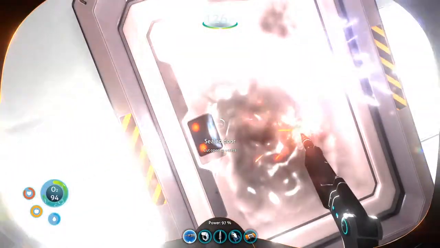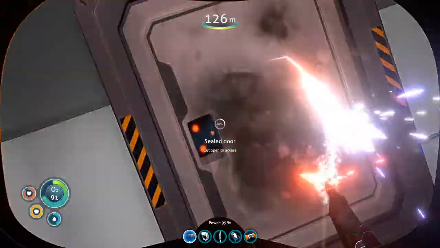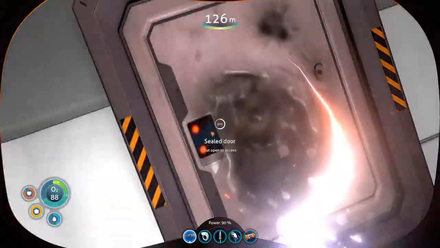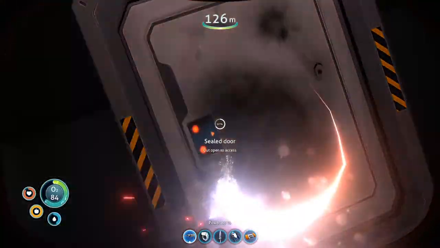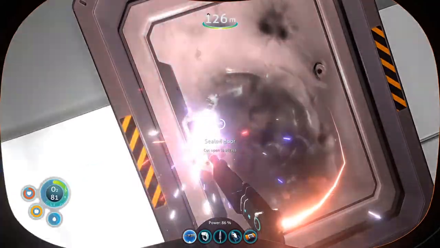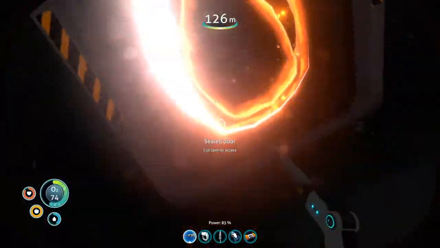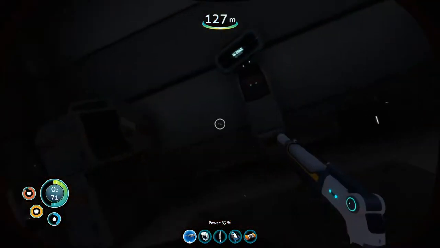All right, we're back at that sealed door. Looks like the laser cutter actually does the trick. Let's get this open and see what we see. Hopefully we can also use this as a mining tool. It takes quite a while to cut through here. All right, what's in the hole?